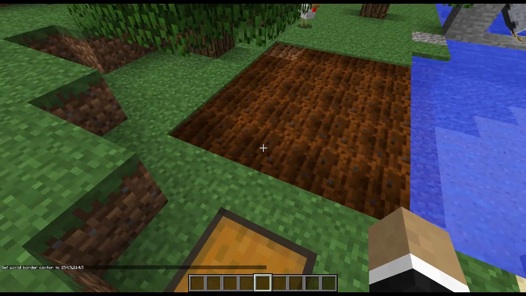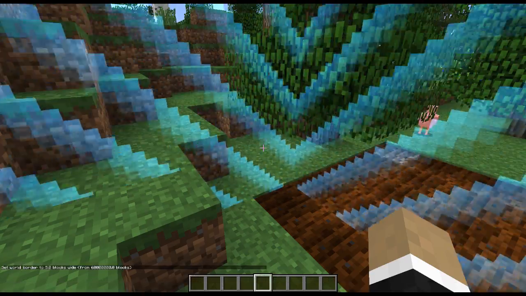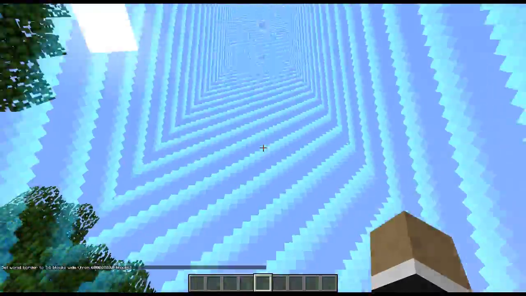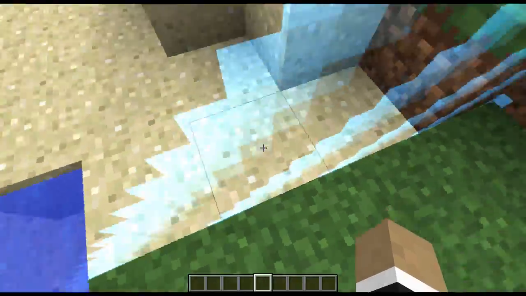And then that doesn't create it though. We need to use the /world border set command in order to set a size. So for now we could just do a radius of 5. Or I should say diameter. Now we have a world border with a diameter of 5 around the area I was standing. So I can't actually walk outside of this.